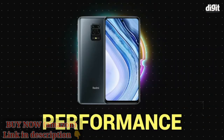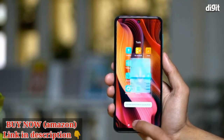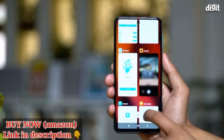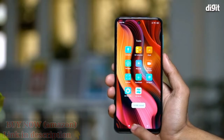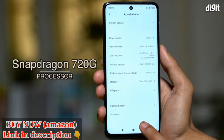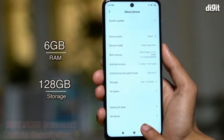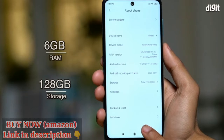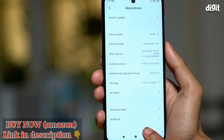Now let's talk about performance. This is the first Redmi Note device to be powered by a 7 series Qualcomm processor — the ones that bridge the gap between mid-range and high-end performance. There's the Snapdragon 720G under the hood, a new SoC that Qualcomm launched with NaviQ support. That's combined with up to 6GB RAM and 128GB storage. The hardware inside is perfectly good for heavy gaming and multi-tasking.